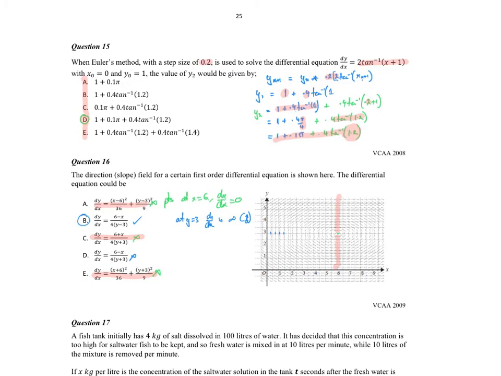So what do I know? At y equal to 3, it looks like it's a fairly vertical line. And you can tell it needs to be 3, because is it a little bit above 3 or a little bit below 3? Well, we know 3 is meant to be the point. So clearly at y equal to 3, D won't give me an undefined answer, but B will, because obviously 3 minus 3 in the denominator is 0. So I'm definitely a massive fan of just substituting a few key points in.